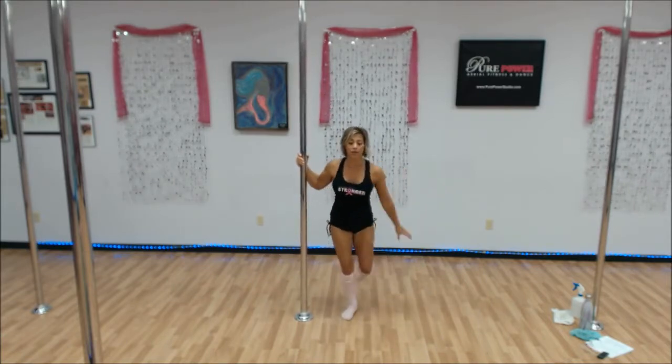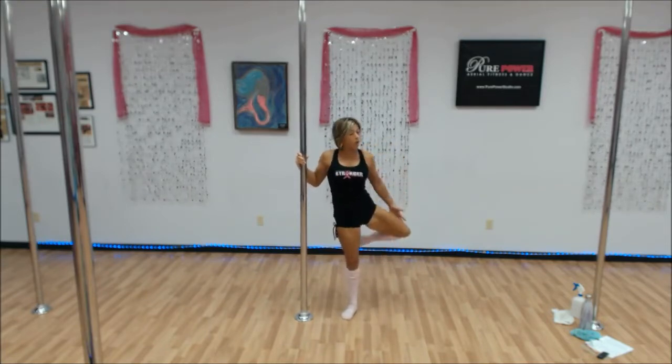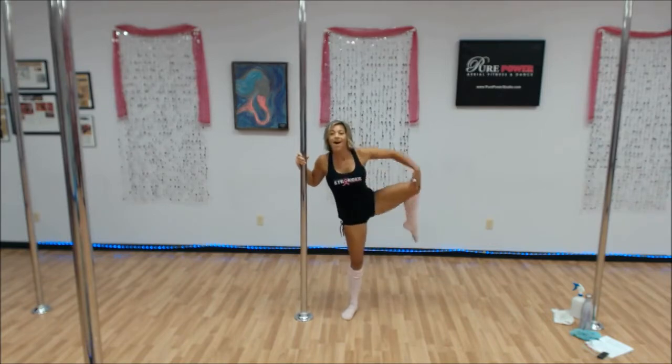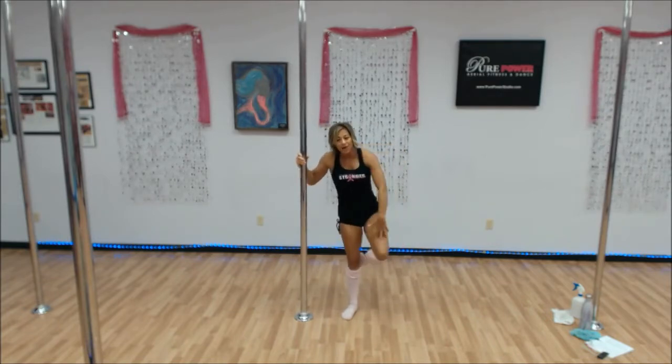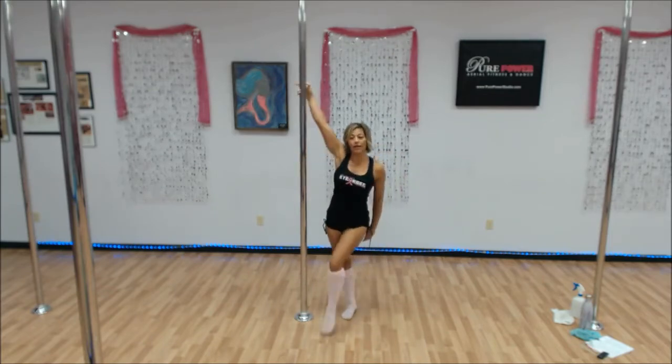Last one, grab that knee. You're going to roll it back. Open the chest and hip. Loosen in the joints. One more time here. Then roll it forward. Up and over. Up and over, two more. Last one, take a walk, hand nice and high.